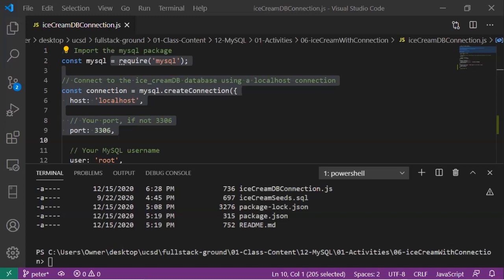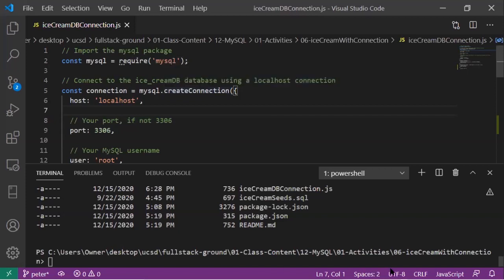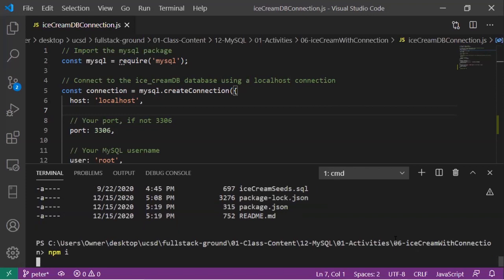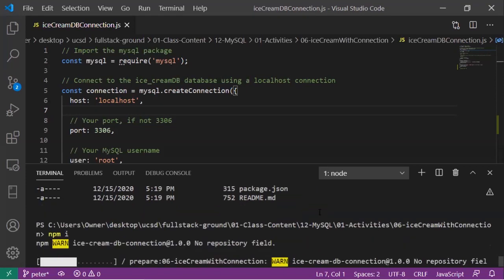Okay, I think everybody who needs to be in the breakout room is there. So let's move forward together and look at this script. First thing you want to do, we're in the folder here, down here in your terminal. We're just going to say npm i, and that ought to install the package dependencies, right?